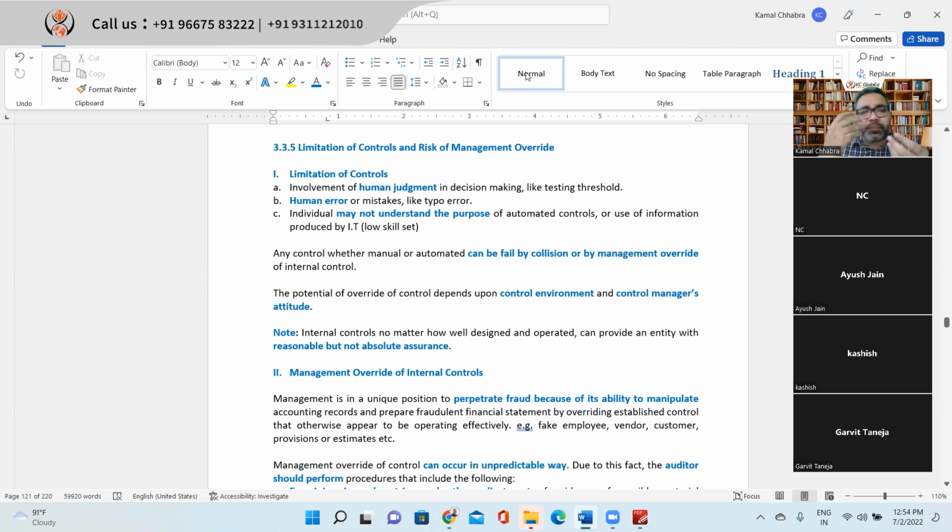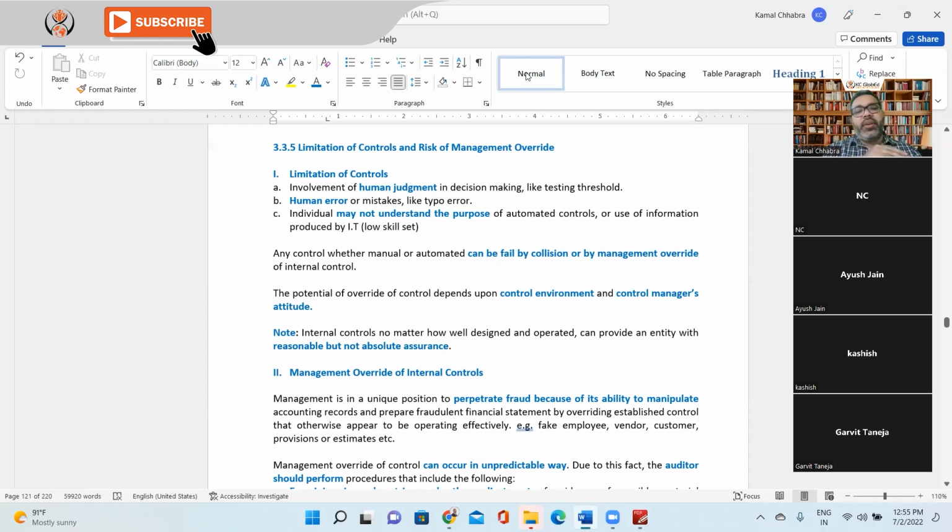For example, an invoice is for $5,000, and instead of 5,000, you have approved $15,000, right? That may be within your limit of payment. So the control has not given you a pop-up saying it's out of your authorization limit. These kinds of problems or risks already exist, and these are limitations despite having all the controls in place. There is a possibility that within the control we can make certain mistakes.